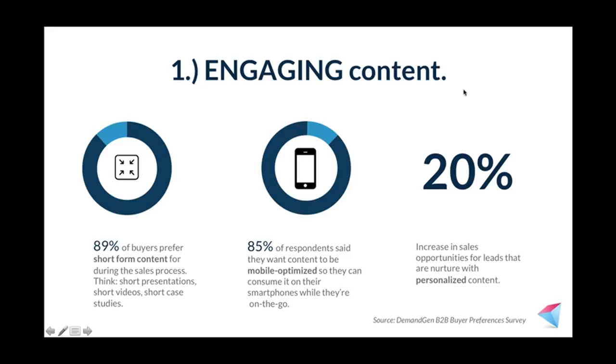And then the last thing that I wanted to bring up is that 20% of sales opportunities are coming from personalized content. This was a big theme this year. I don't know if anybody was able to attend Marketo's Summit, but the big theme that everybody was talking about was content personalization. Not just in the content marketing arena, but also in product marketing, how important it is to be able to tailor your content to your different personas, and making sure that your demographic, with this increasingly shorter time frame and time constraints, gets the type of content that they are going to find relevant to them.